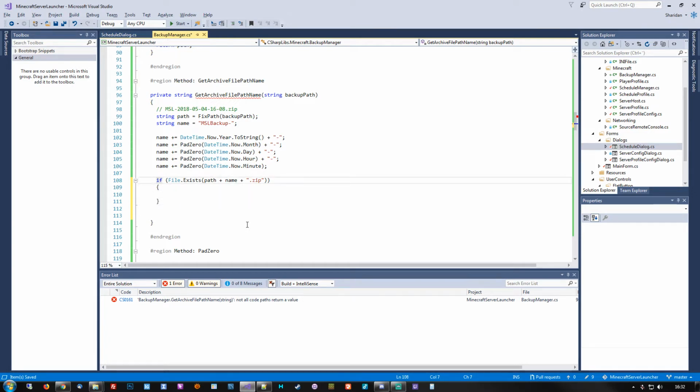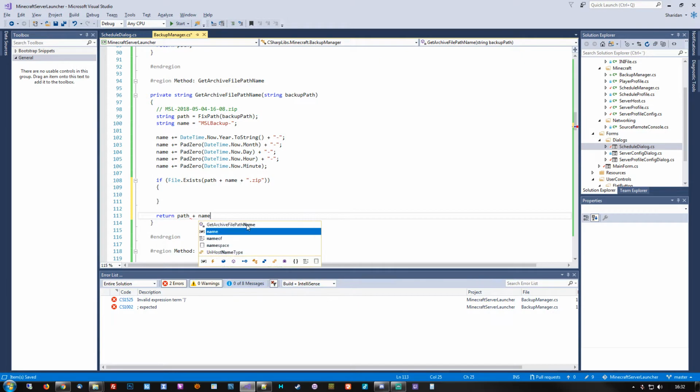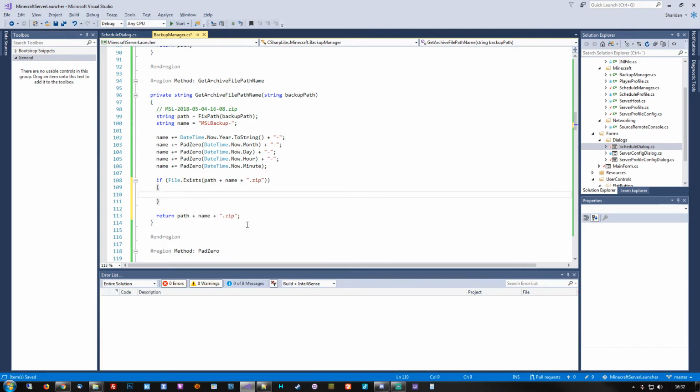Now, if this doesn't exist, then we can easily just return that and don't need to worry about any further changes to it. There we go. So, just for the sake of being sure that we at some point at least can bug out, we'll do a simple loop and just loop to, I don't know, 100. That should be more than enough.